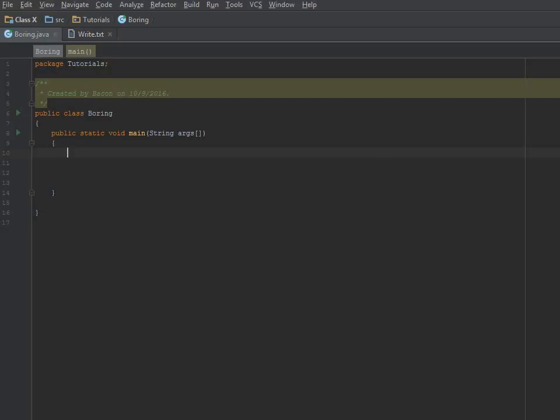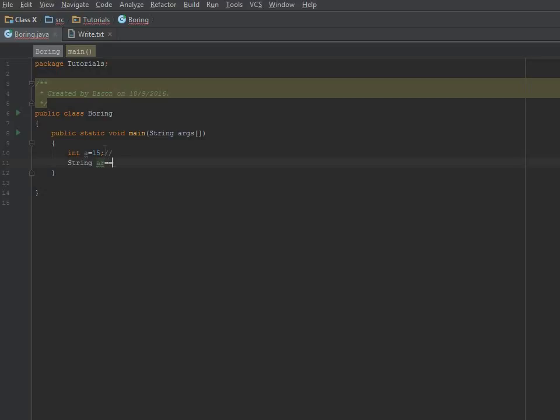So the first one is the assignment operator. I'm writing this inside my main method, so make sure you write this too. These are operators that assign a value to a variable. The equal to sign is the only assignment operator, right? So we know that a over here is a literal, or anything that has a value, it contains a value.